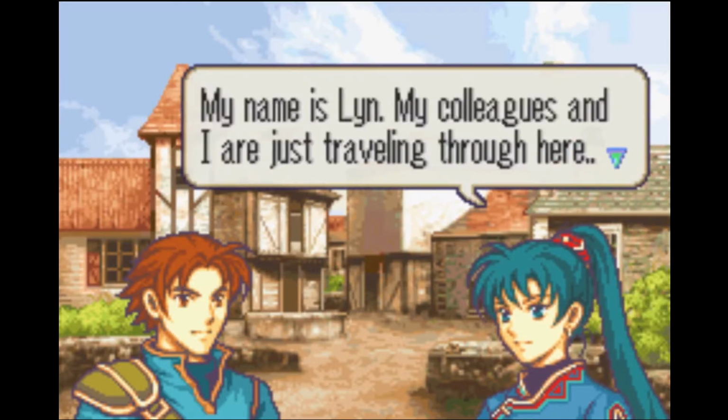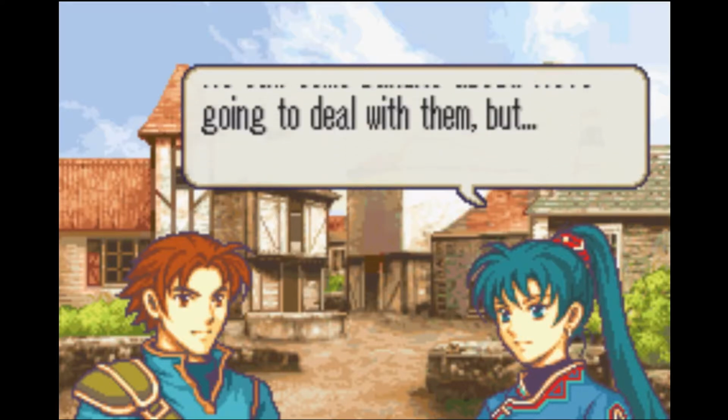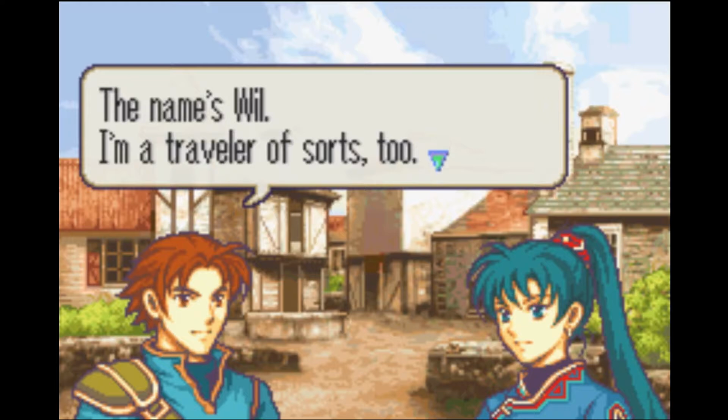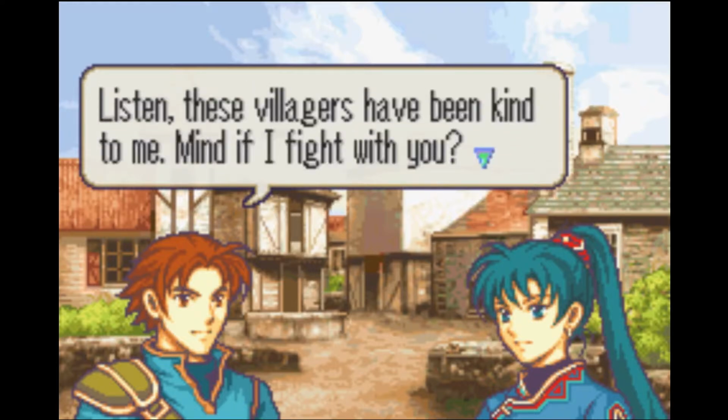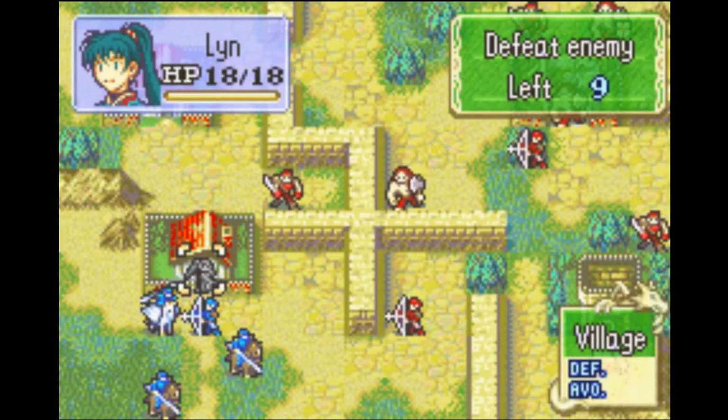Not bandits, huh? So who are you? My name is Lynn. My colleagues and I are just traveling through here. We saw some bandits about. We're going to deal with them, but we need you to go and warn the villagers. Hey, wait. The name's Will. I'm a traveler of sorts too. Listen, these villagers have been kind to me. Mind if I fight with you? Not at all. We need all the help we can get. Welcome aboard, Will.